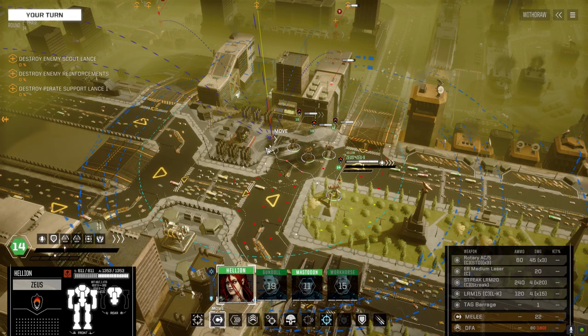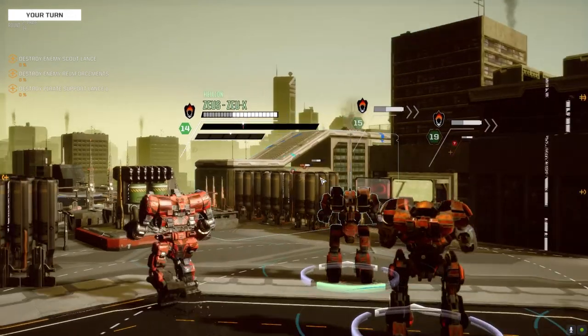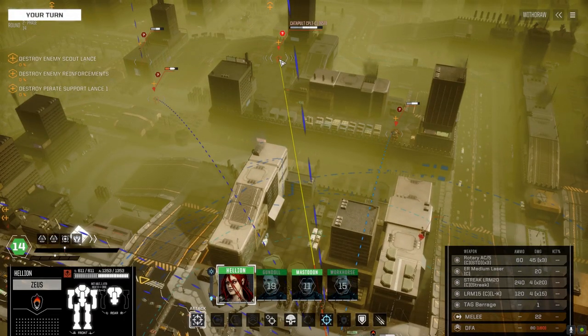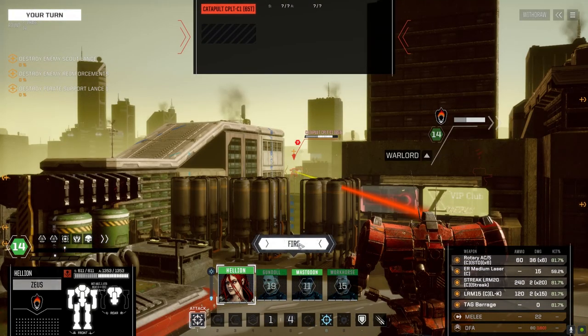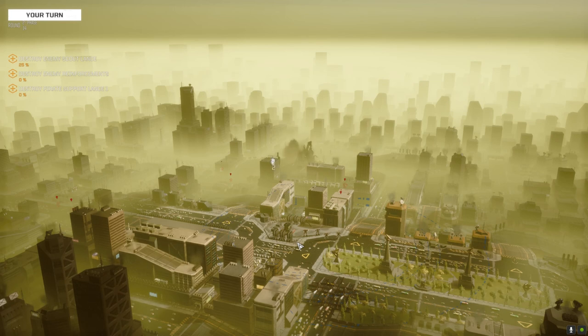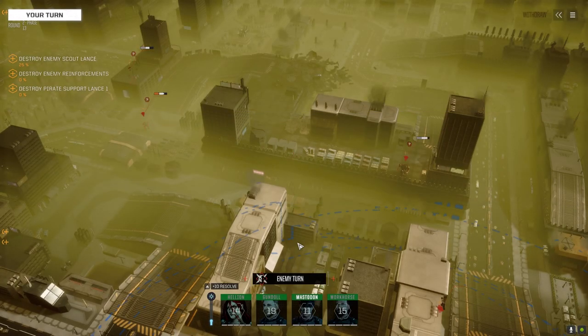Think you can fuck me up a catapult? Location confirmed. Oh yeah. See if we can get a quick kill on this guy. Here it comes, using the barrage included. Here goes. Fuck! Took him down. He just cleared everything off of there.